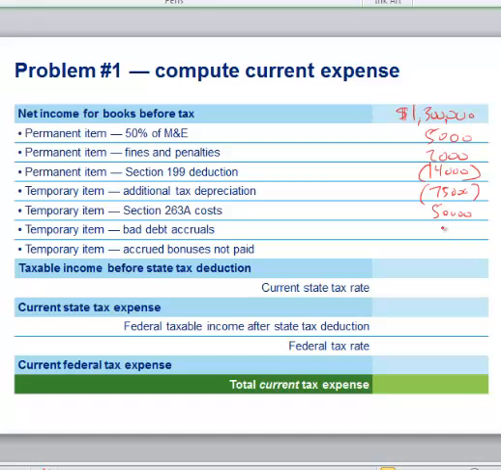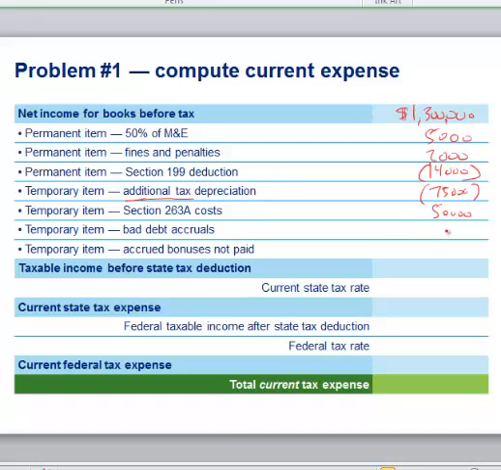Add back. Can you explain why it is a deduction for the tax depreciation? Hop's question is, why is it a deduction for depreciation? The reason is because we say it's additional tax depreciation. So the assumption is that whatever book depreciation was, tax is additional by 75. Therefore, we need to deduct it. We have to deduct it now, and we'll suffer the reversal of that down the road.